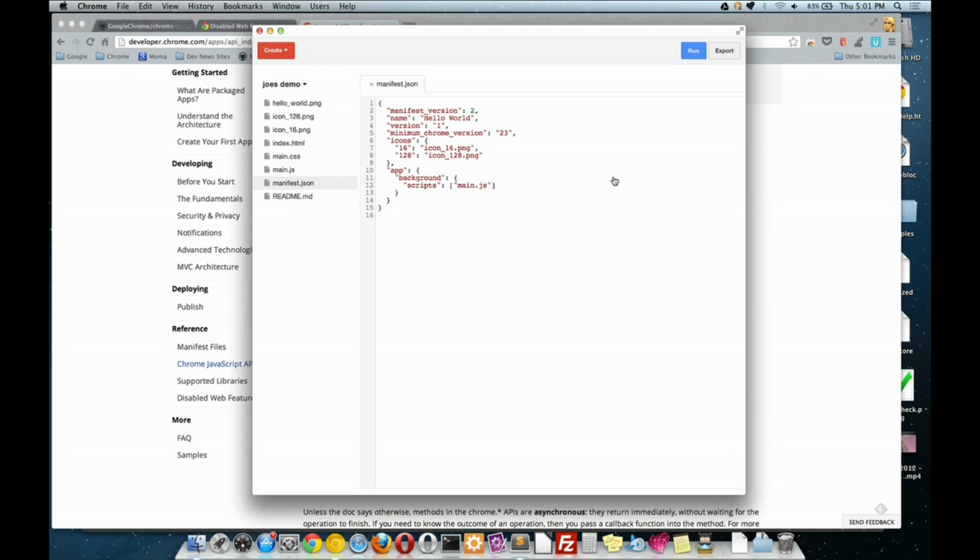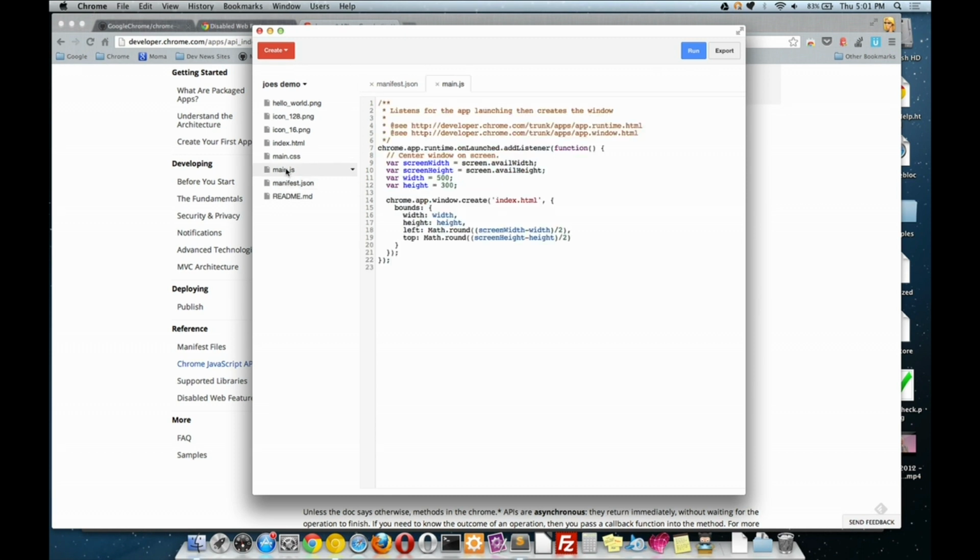When I do that, it fills out the skeleton for me of the packaged app. You can see here, I know the font's kind of small, I'm sorry, this is the manifest file that you're looking at right here. Here is the main startup JavaScript file, and you can see it's creating a window. It's following the practice I said before, figure out the screen height and so on. I've got things like code hinting.